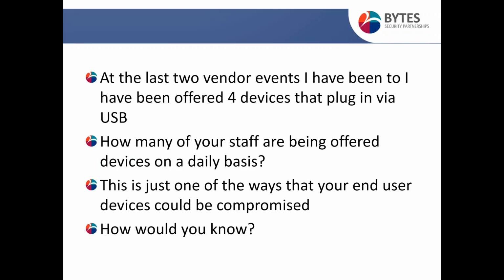We pick up this stuff from vendors who we think we trust all the time, and we plug them in, and we don't really think about it. And most staff, to be honest, probably don't think about it. So how can you deal with that? How can you even get any visibility of what's going on and stop things happening to you? Like I said, that's one of the questions I raised specifically because I think this is a key part of the demo today.